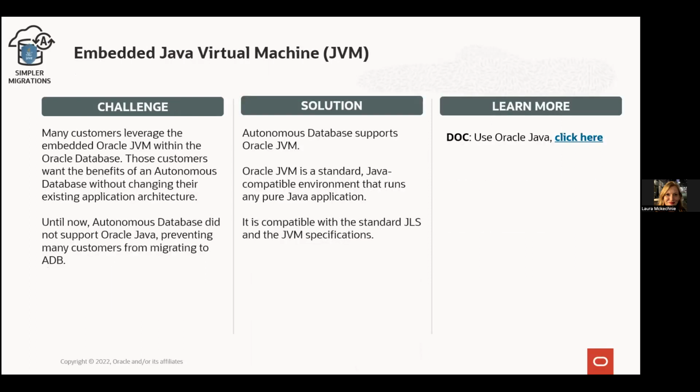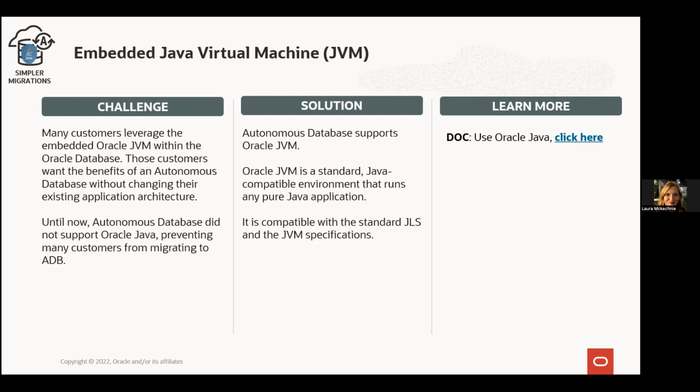Okay, another I consider to be a significant migration feature, as well as development feature, I would say, is this: when we originally released Autonomous Database, especially in shared, we did not allow for Oracle Java in the database, right? And Java in the database goes many, many years back, and there are many customers that have written applications using Java in the database. So now we do support Java in the database in Autonomous Database shared as well as dedicated.